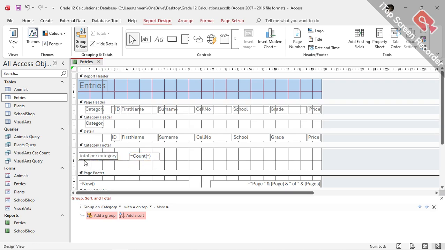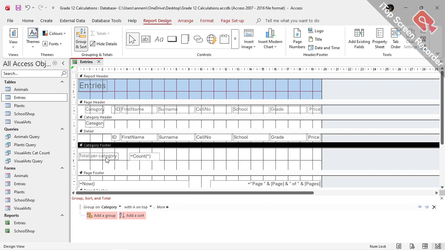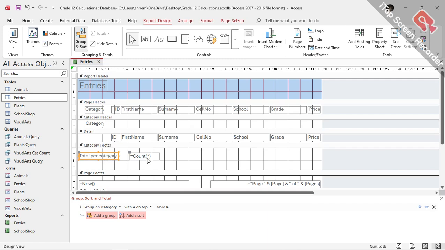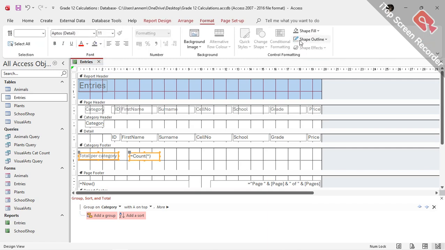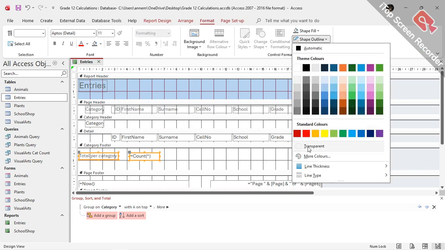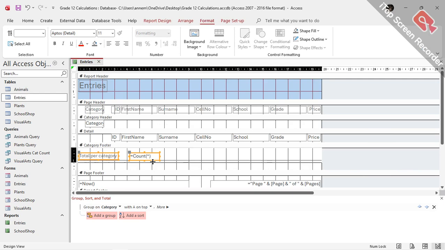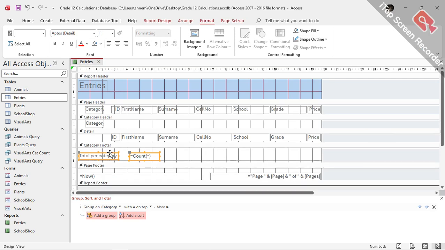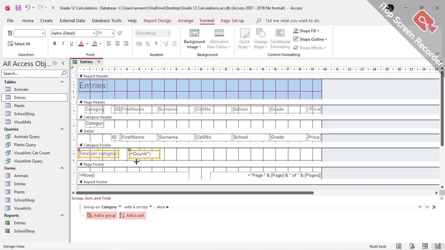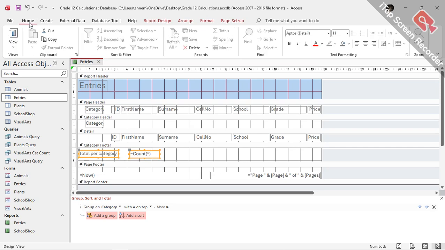Fix this up so it's a capital T. A little mistake made over there. And if I want to, I can select, let's go out that first, select both of them like that, and we can just remove the outline over there quickly, make it transparent, and remove a little bit of the space. Let's move this up. There we go. And there's some nice space in between there. All right. And go back home.